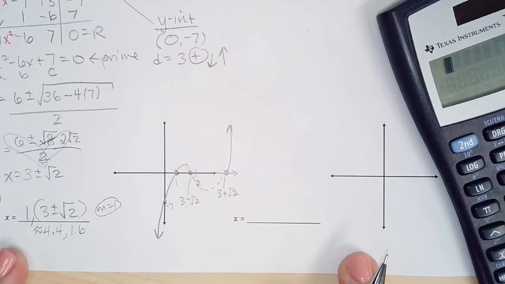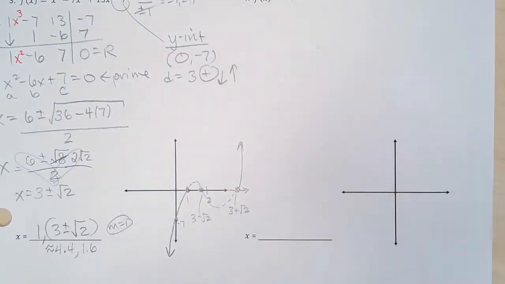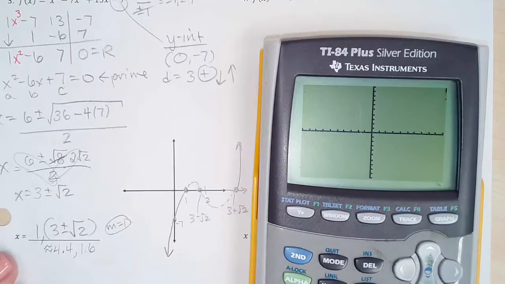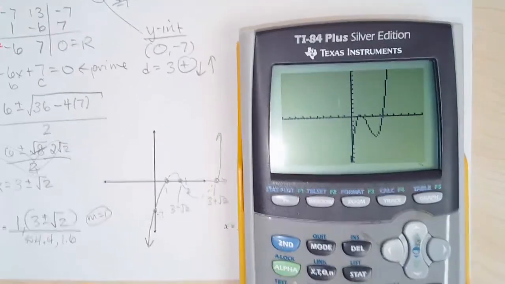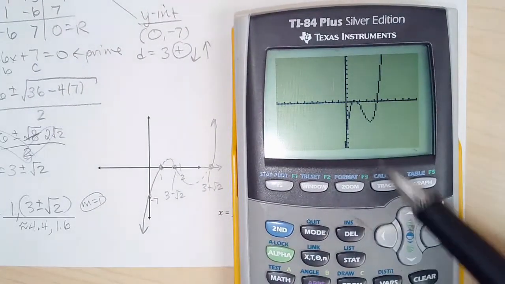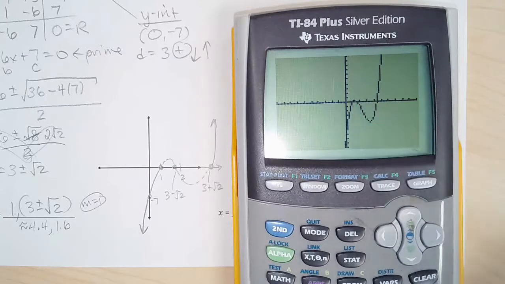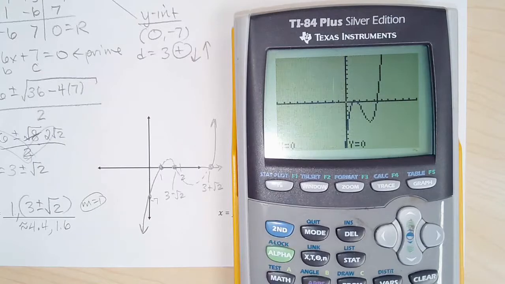Let's take a quick look at that on the graphing calculator. I've already plugged it in for you. There it is. So again, it's not perfect, but it's a good sketch that we have going on. If you zoomed in, you would see this does go right above the x-axis. There it is. So just a teeny tiny bit.